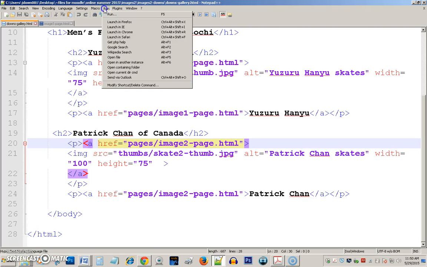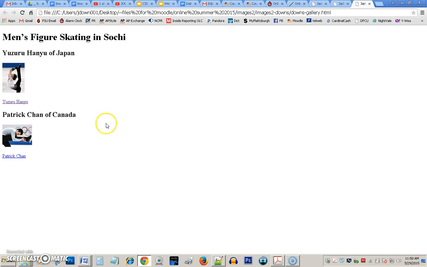What does this look like? It's an H1, an H2, a little image, but the image is linked. A little bit of linked text, an H1, H2 again, an image which is linked. I can tell it's linked because my cursor changes when I go over it, and linked text. And then you're going to have a third one down here too, right? Good. Okay. So what do I want to happen? When I click on this or this, I want to go to an image page. What are those image pages going to look like?